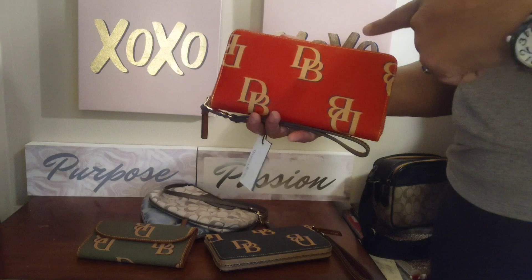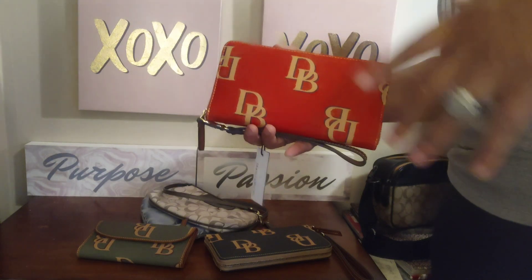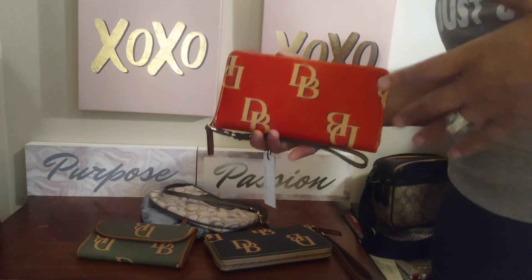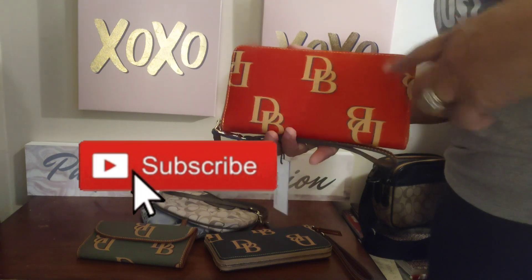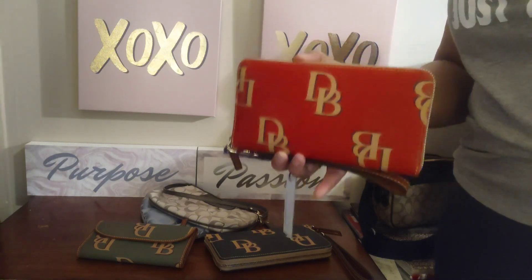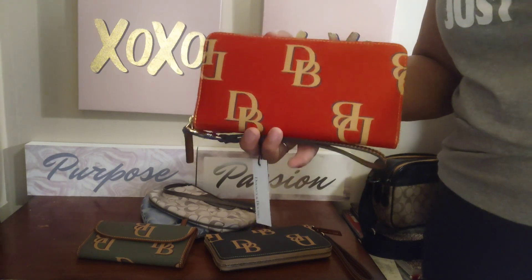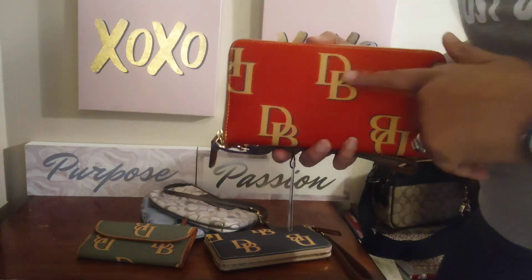But the point I'm making is that it took some time for me to get used to this. I did not like it when I first saw it. Over time, after I ordered the Heidi, I kind of grew into it. And then when I saw that handbag on Sondra's channel it really made me fall in love with not only this color but the large print — I thought it was so cute and it matches different people's personalities.